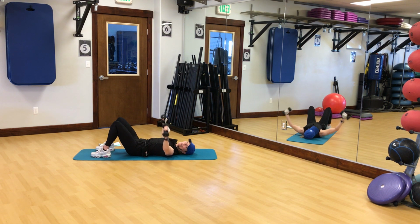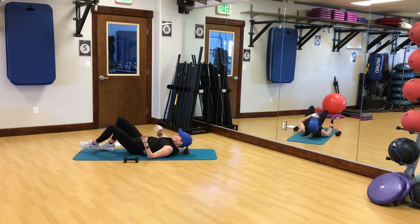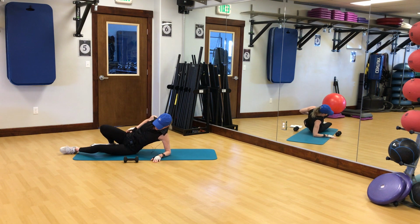Good, and 4 to go. 4, good, and pull, that's it, and 2, and once more, in and out. Good, bend those arms in and put those dumbbells down. And then let's carefully come on to your side. And this will be sideline hip abduction.